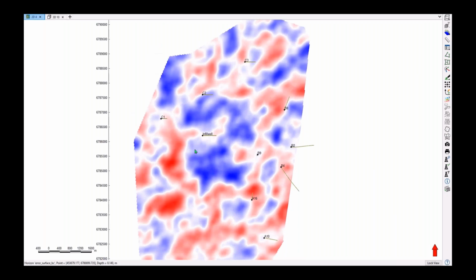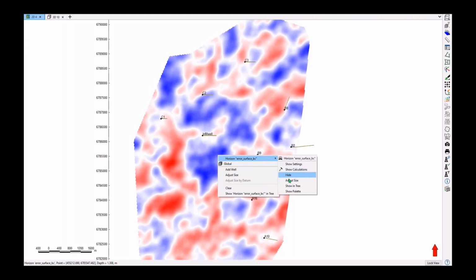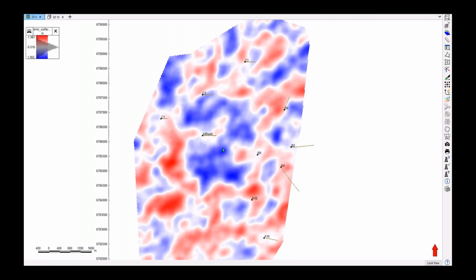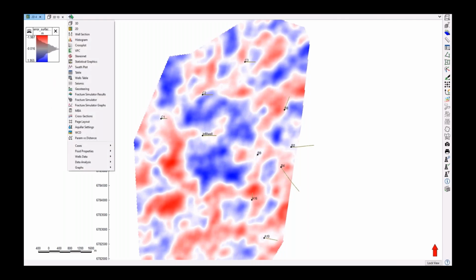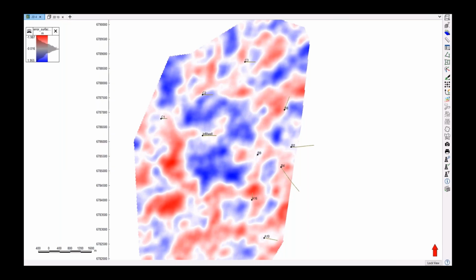So here we can see we've got a delta map, looking at how our horizon, or the surface, flexes between each of our hard data points. We can assign a specific range we want our horizon to flex. In this case, I've assigned it -2 to 2. By viewing it in 2D, we can see within each of these error maps and each of the new iterations how these error maps change.